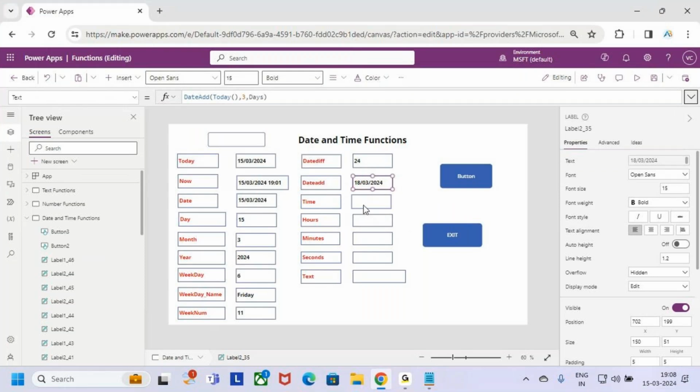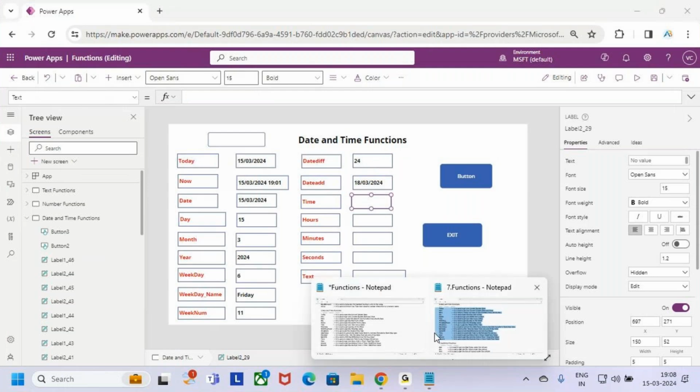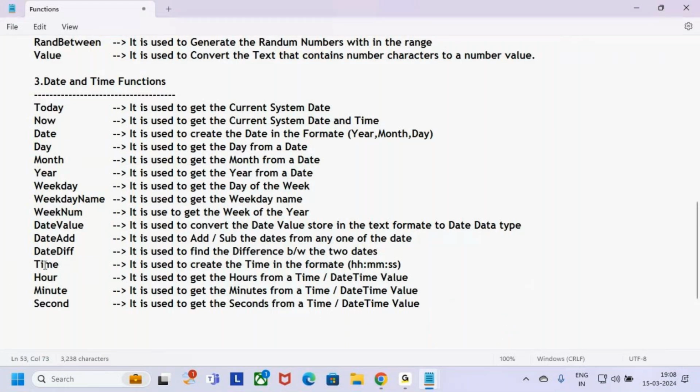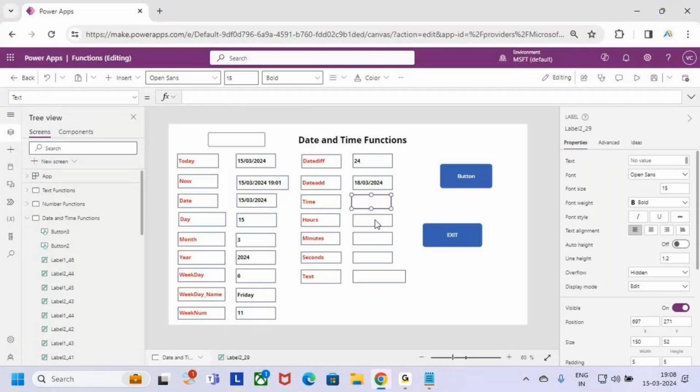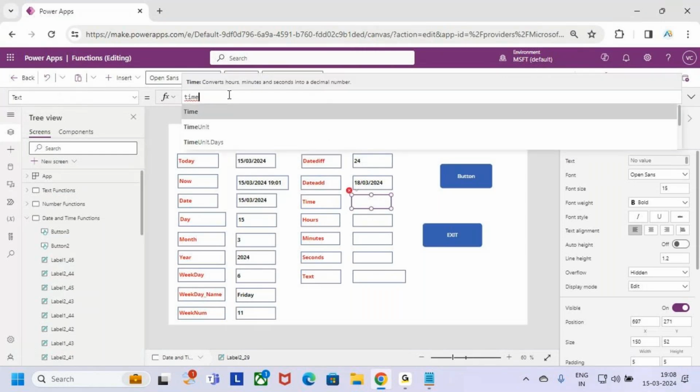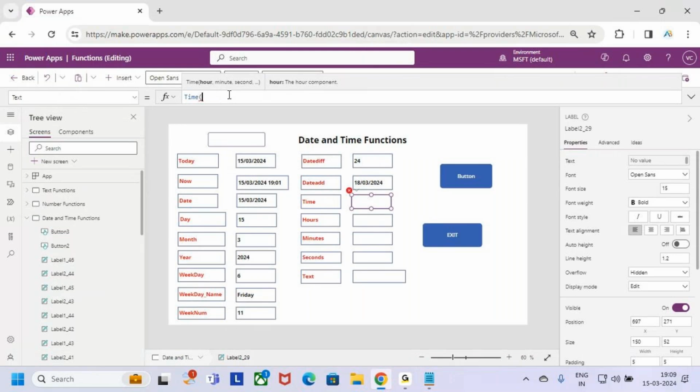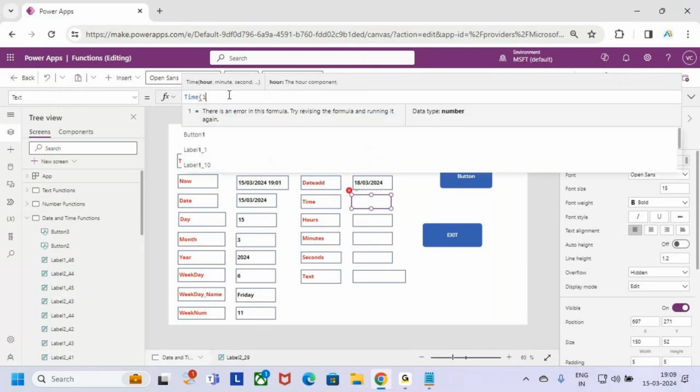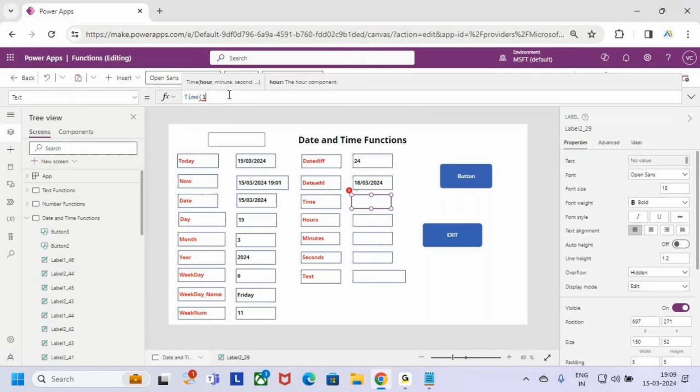Next, time. I said, what is the use of this time? It is used to create the time in the format of hours, minutes, and then seconds. Let's say I want to create the time. So go to the function. Let me select that function as the time function. This time function first is asking us to pass what? Hours. Let's say 19.